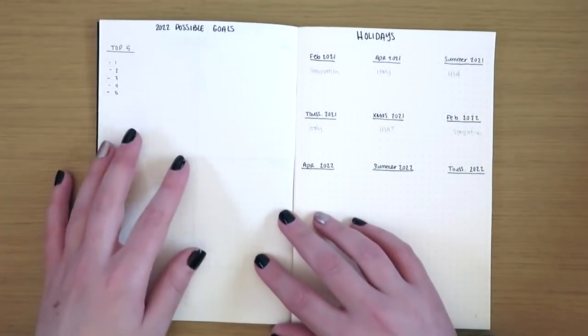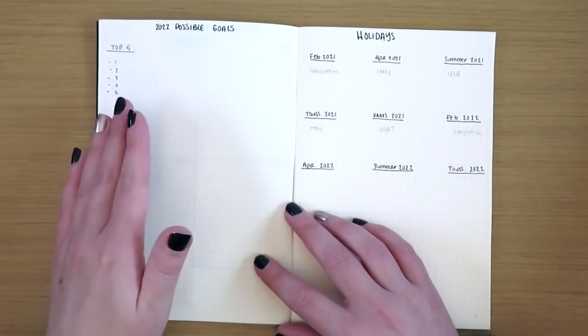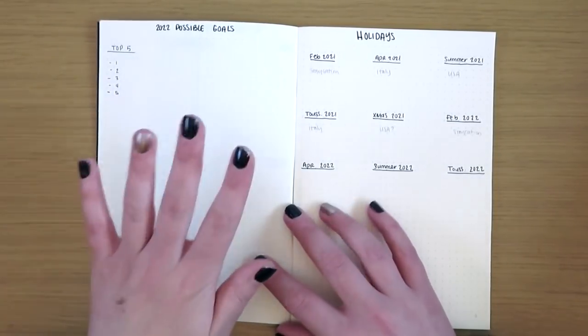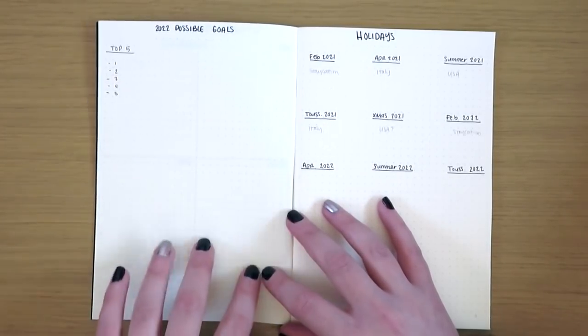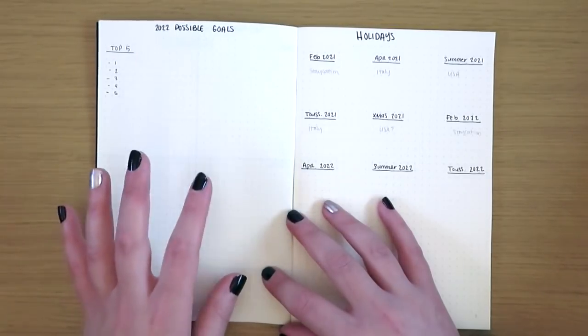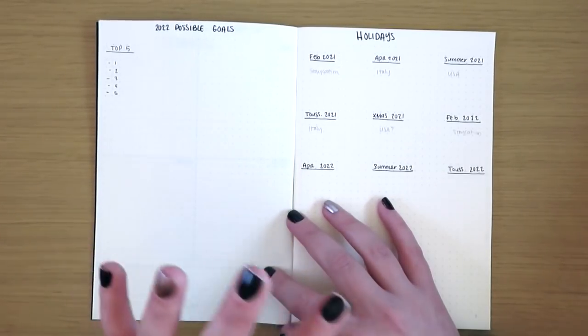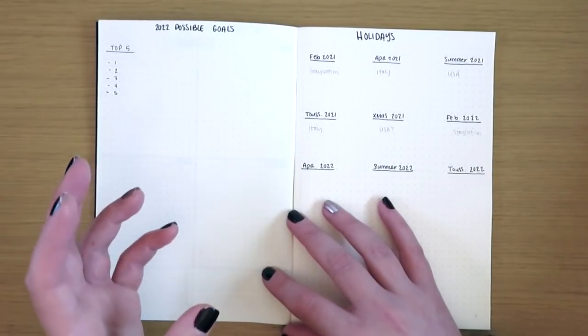But if it's something like, oh, that would be fun to work on, I go, wait, hold it. I've already got a ton of goals for 2021. Let's put it as a possible goal for 2022 and see what happens. I like to have that straight away, so that I can start dropping things in here if I need to, because then I don't just keep adding to stuff for 2021, even though there's really no way I'm gonna get through all of it.